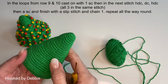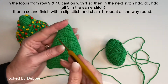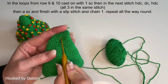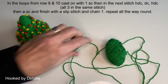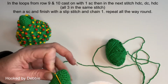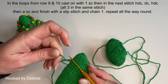Okay, we're going to start on the rows 9 and 10 where we've got the loops here. We're going to work out where it's joined, and as you can see here, that slightly goes down. So we're going to start on this top one. I'm going to put your hook through, like so. We're going to attach your green yarn again. Oh, a bit fiddly. So we're going to pull that one through.